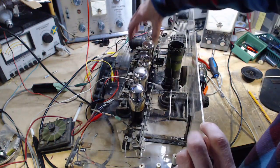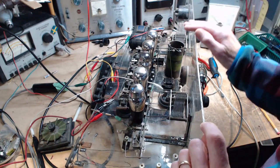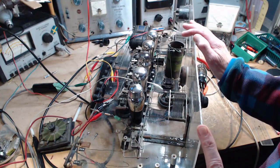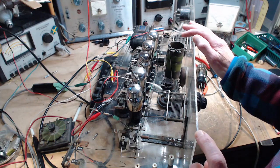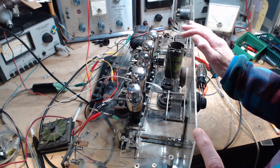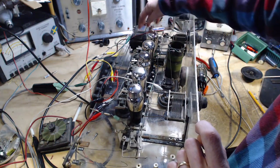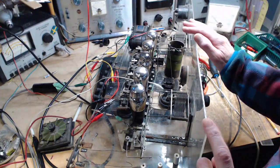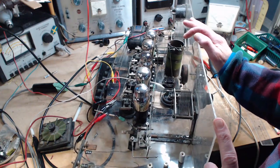So we have an IF strip with amplifiers. We have an oscillator which appeared to produce a signal, produced a couple of them, but produced an appropriate oscillating signal that would lead to a difference frequency of 100 or 75 kilohertz. And then we have the audio part, which we know isn't working well because these transformers are shot, but that's really beyond the radio part of the thing. So it doesn't really matter in terms of making this receive stuff.